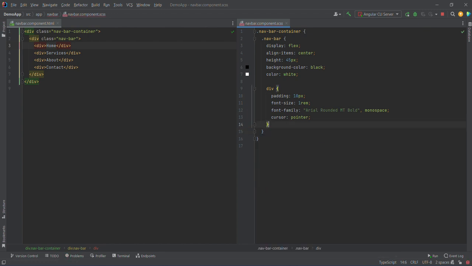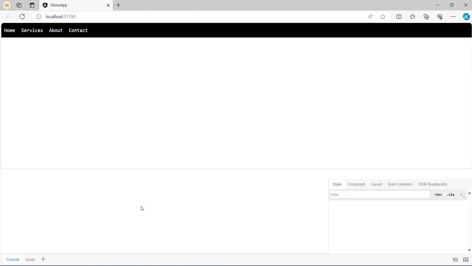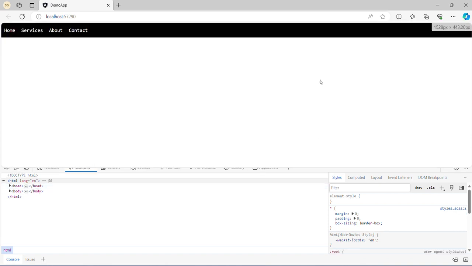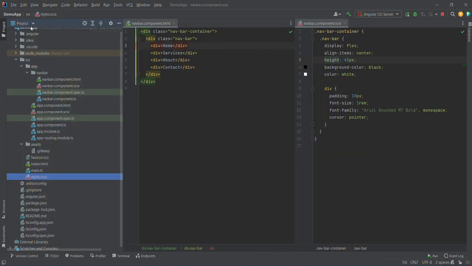Okay, so this is the basic way to create the Angular application, guys. And this is the way to render the content. I'll show you now how the content renders. I wrote the code inside the navbar component files.